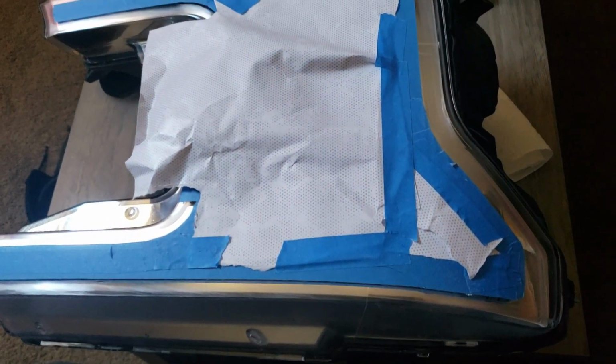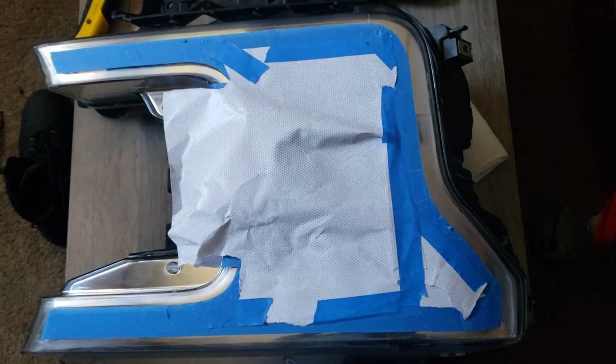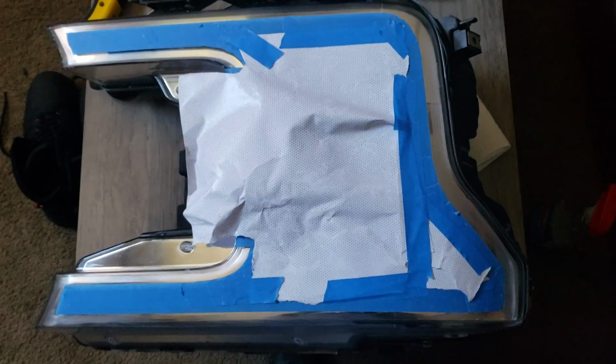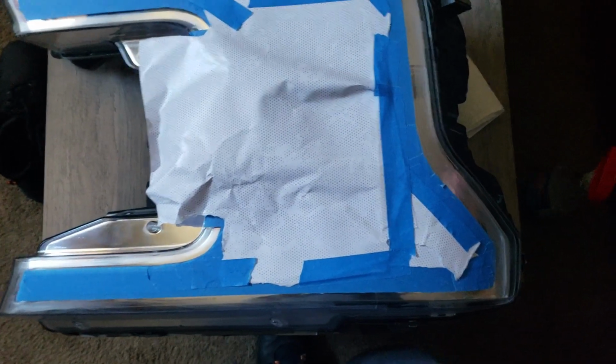Today I was actually trying to bake the headlights again, and it just didn't work. I followed instructions from what other people have done. Between 225 and 260 is the temperatures that I've seen. Watch 10 to 15 minutes, 4 or 5 times, and it'll pop loose. Which, I mean, it did. The sealant was able to pull away from the housing underneath here, but I could not get it apart.